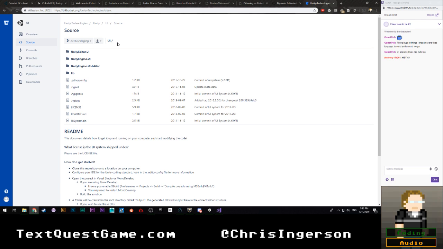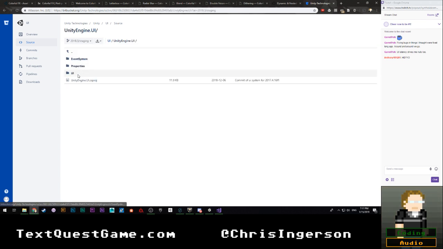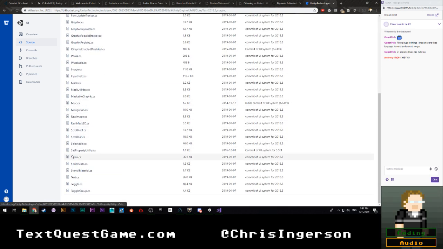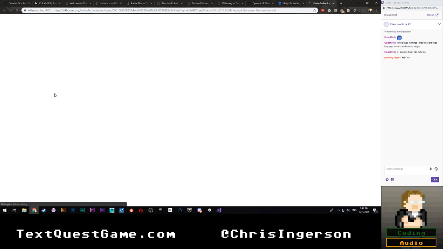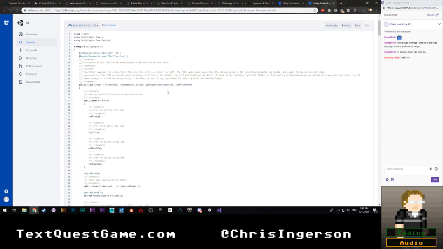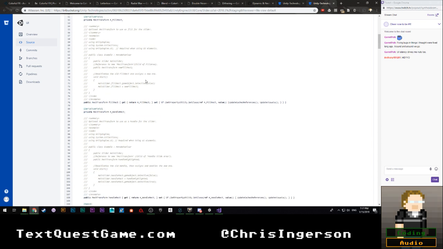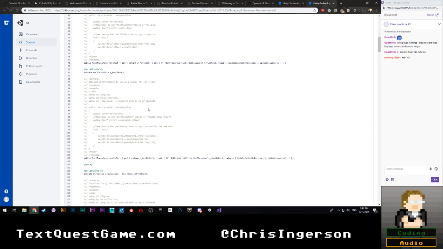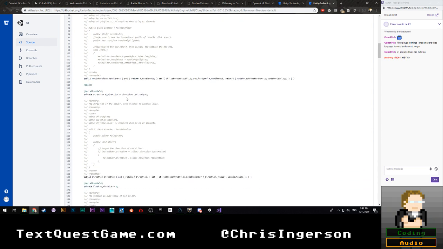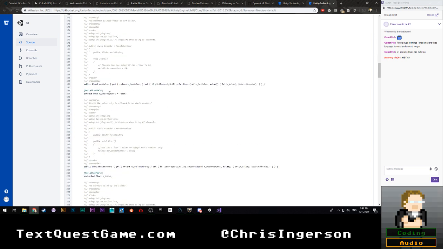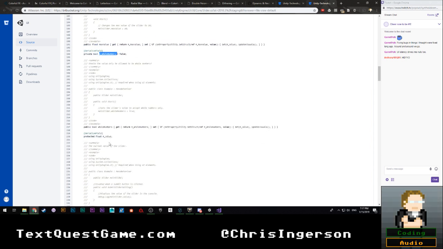That's why, I guess. So we're going to go ahead and go to unityengine.ui, UI, core, and I'm going to look at slider here. Yep, there we are. And actually, I'm going to go ahead and open that up as a separate tab. All right, so this is the source code for Unity slider component. For the most part, we're probably not going to really need to change any core functionality. All we're probably going to have to do is handle however it's doing our whole numbers. So I'm going to just kind of see where this is going.